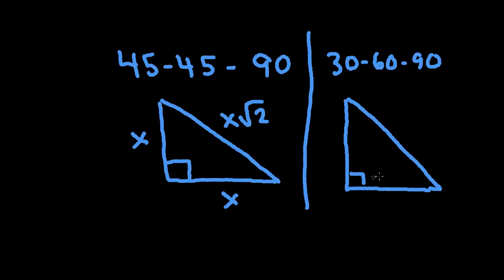So, let's talk about that just for a second and just in helping memorize it. So, the 45, 45, 90, the way I help people remember that one is we have two sides that are the same. So, we know, of course, this is going to be x and x because it's an isosceles triangle. And, then, this is going to be the one that has the square root 2 because it's an isosceles triangle with two sides that are the same.